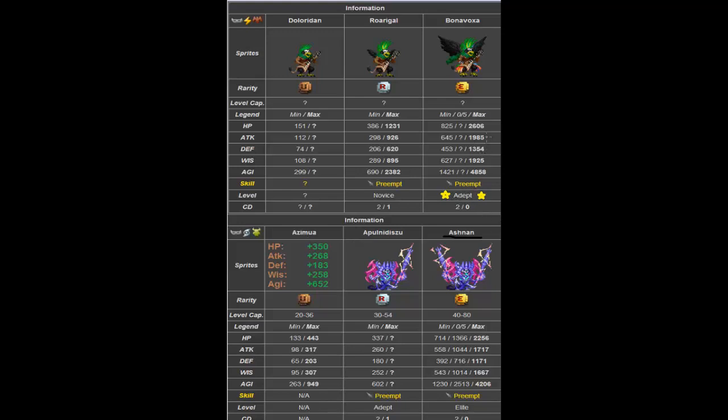Adept makes his multiplier a lot lower, so his attack move won't do as much damage, which stinks. Overall, he has better stats than Ashnan. Good thing is he's agility fodder, basically. HP plus 350, attack plus 268, defense plus 183, wisdom plus 258, agility plus 652. Ashnan should do more damage because of him being elite versus adept, unfortunately. Hopefully that's a mistype and they fix that, but that's weird. Weird they made it adept. I don't know why, but it's kind of a bummer. Most people are overlooking that, but it's adept. Look, his rare has adept right there. I don't know. Doesn't make sense.